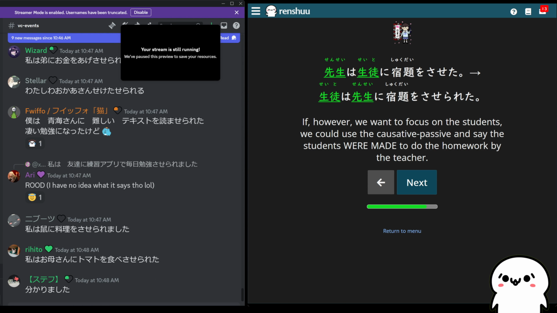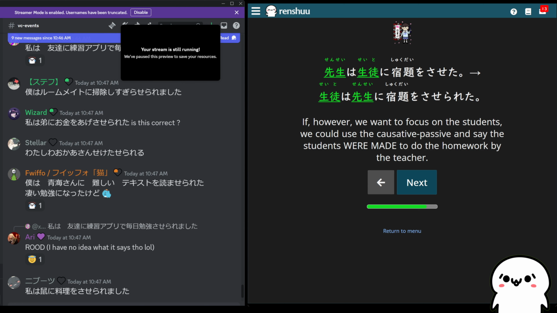Wizard was asking about, wait, before there. Sure. That works. Yeah, Wizard, that works. It might be give, although I feel like give is usually more of a free action. And so you might see a different verb in there. For example, hand over, like watasu. My little brother made me hand over money to them. Grammatically, it's fine. I'm not sure if ageru is the best verb, but your structure is great.